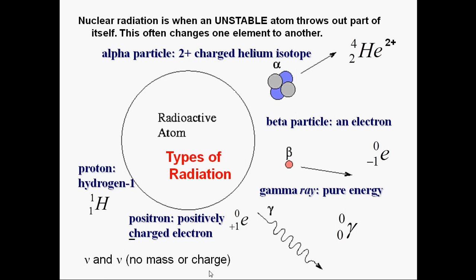Some other things can be spit out that we're not really going to worry too much about. An atom could spit out a proton, which is the same as an atom of hydrogen. Same thing. It could spit out a neutron, on the other hand, which is represented by an N. It's got a mass of 1, but no protons or electrons, so an atomic number of 0. And then other isotopes also end up getting spit out as a result of this. So I know that's a lot. We're going to look at each of these in detail separately. So don't worry, that was just an overview.